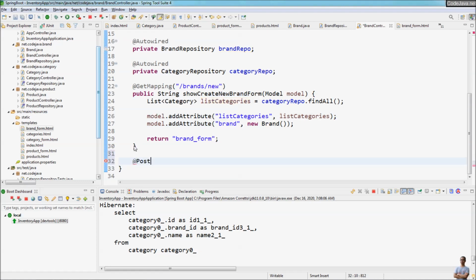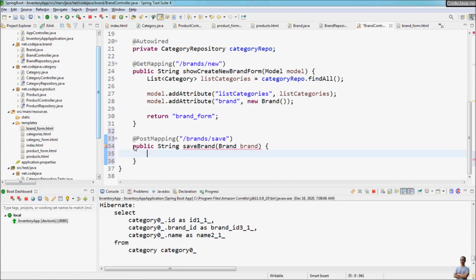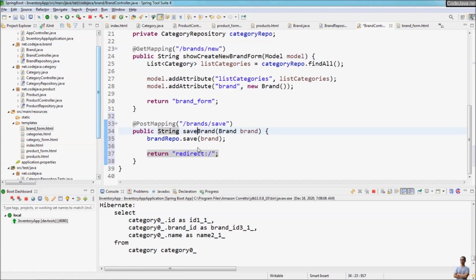So we use post mapping with the URL /brands/save, public String save, for a brand object from the form, and we simply call brandRepo.save brand object here and return the logical view name. For now, just redirect to the home page because the list brand page has not been implemented yet.